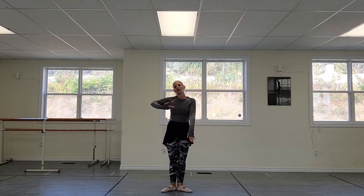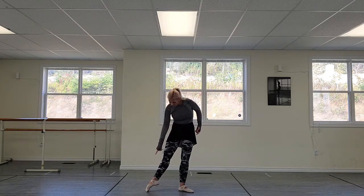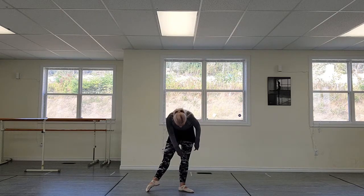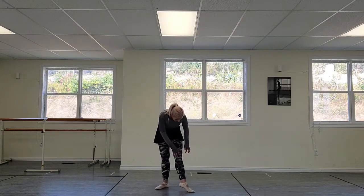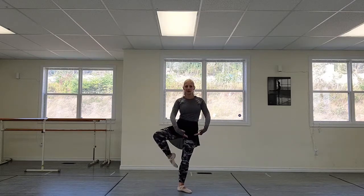arabesques, for example, where you take your foot to your knee and then you extend your leg out. It teaches all those sorts of things. So we're going to do for today our feet in first position and our arms in our nice circle. And we're going to turn you to the side, and then we're going to lift our toe and put it on this knobbly bit in our knee here. Okay, so have a feel in your leg, and there's a little knobbly bit at the side of your knee, and that is where your toe is going to go.